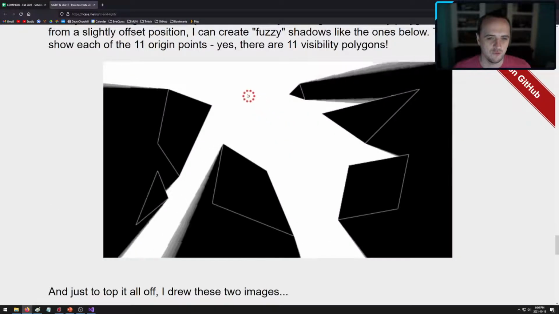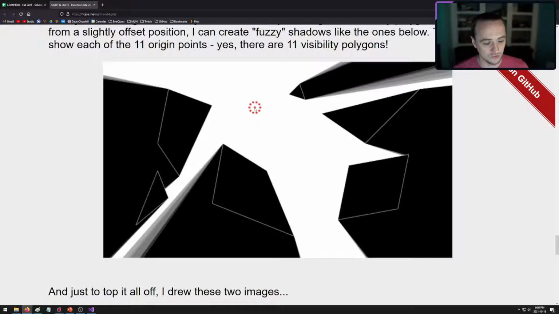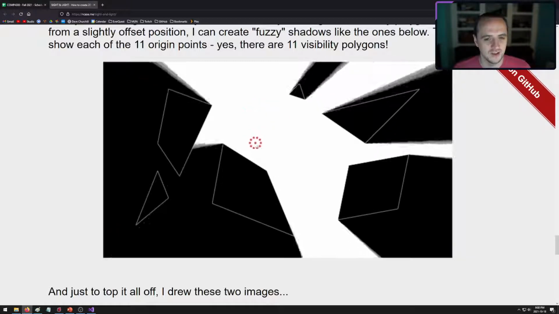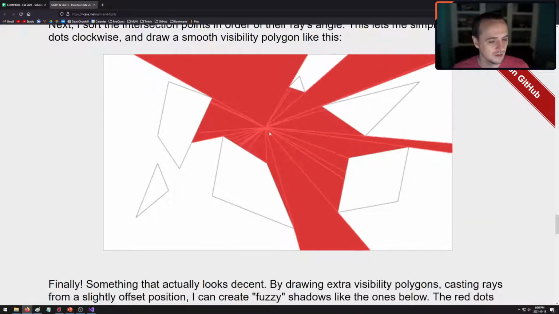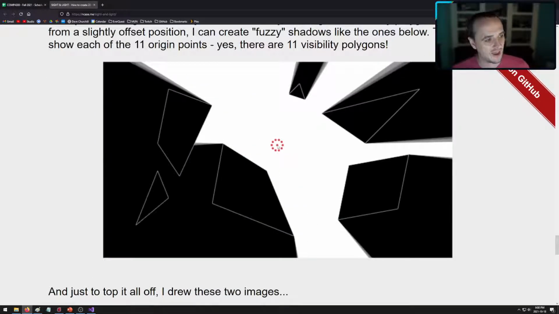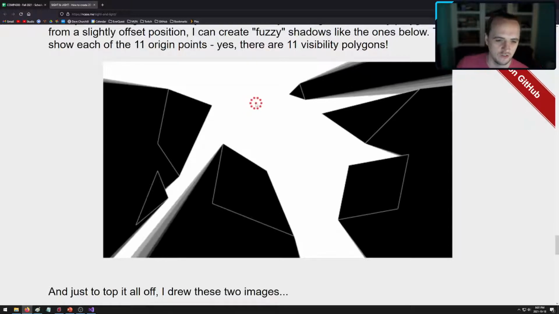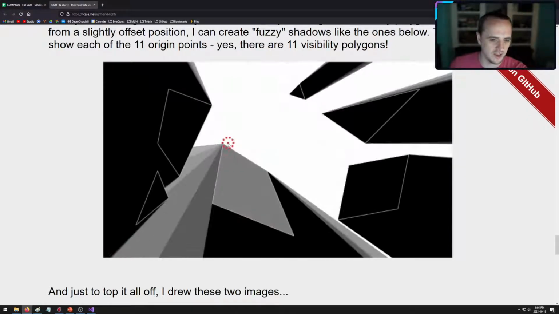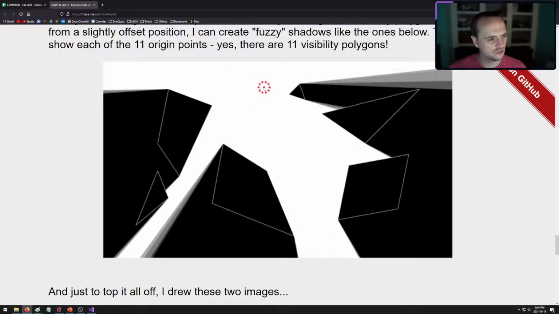And if we change it so that it looks like shadows, which is not actually shadows, there's no actual light going on in this environment, we're fooling it, right? So wherever the light is hitting, up here we drew red for these polygons with a white background. Here, we have a black background with white polygons. And they've done some extra stuff where they have a few more lines on the edges so that they fan out and create this sort of blur-like effect, but it's just more lines, okay? It's not anything really fancy.